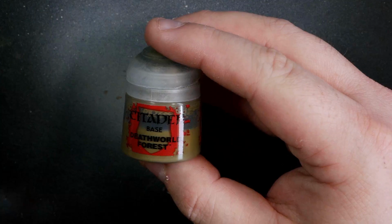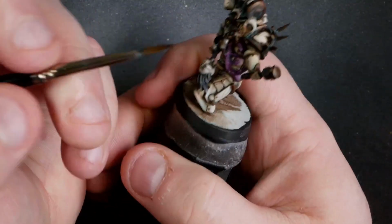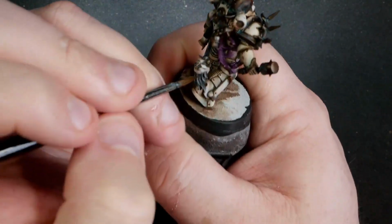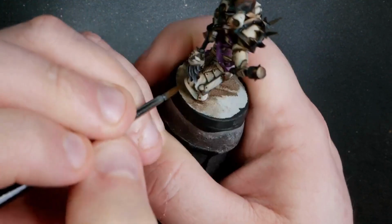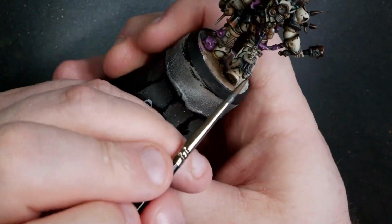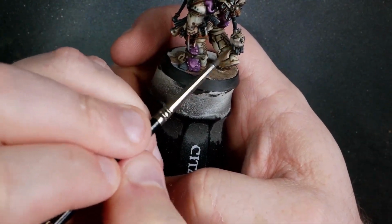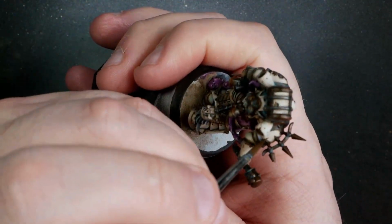Next up we're going to hit some Deathworld Forest, and this is going to be thinned right down to a fine glaze. You'll see on the back of my hand here there's barely any colour to it. And again, this is just a filter. We're going to filter leading into the hair. We're going to filter a couple of areas of the armour as well. This just adds a little putrescent decay tone to things. And it's more of a rule of cool application. I'm just looking for areas where I think it will look sweet.